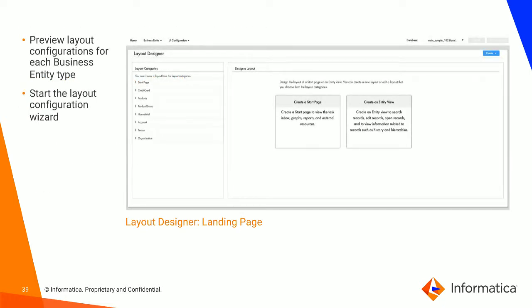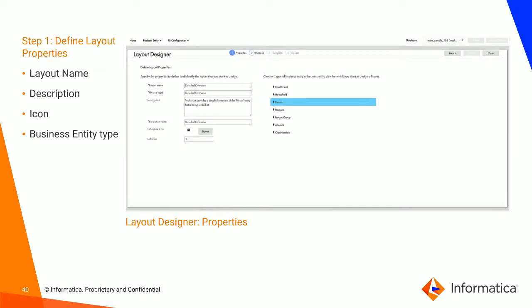So let's take a look at some of the screens, or the 4 steps really, that it takes to make a layout, and then I will switch back over into the provisioning tool where I will go through it again step by step. On the first screen, what I see on the left-hand side are all of the business entities, again, part of my organization. Under each of those business entities, I will see all the layouts that have been defined. To start off the layout creation process, I would just go ahead and click start create layout, and I'll be welcomed to the first step.